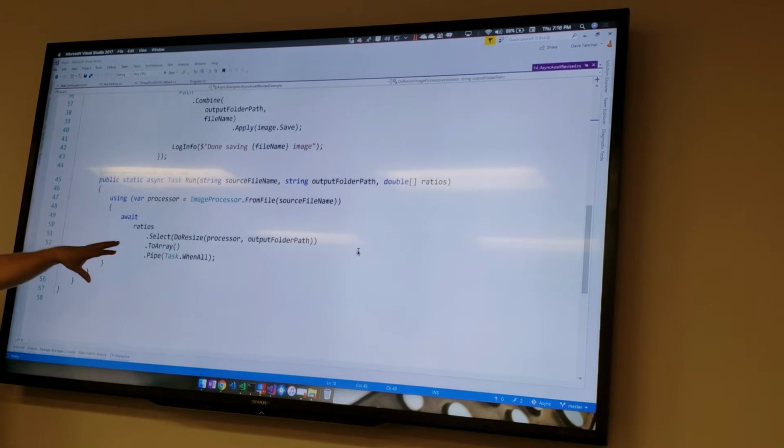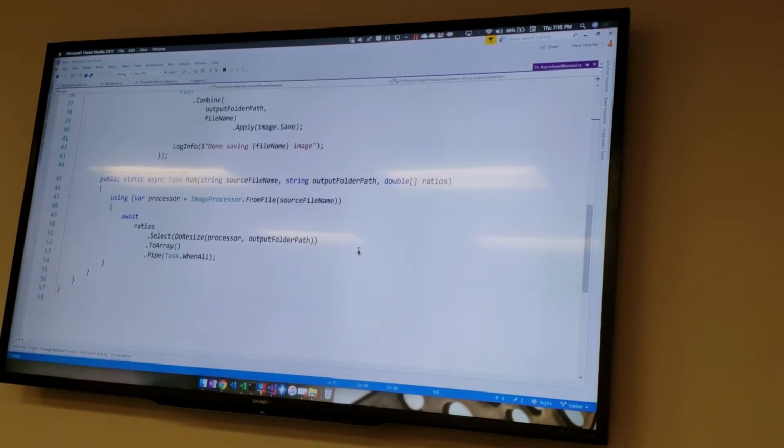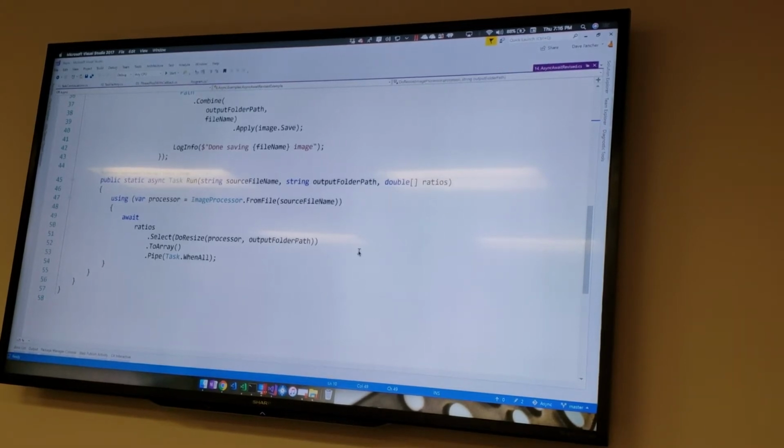I didn't want to await every individual task. I want to wait for the continuations, but I want each one of them to still do their work off in parallel instead of just doing complex synchronous programming.